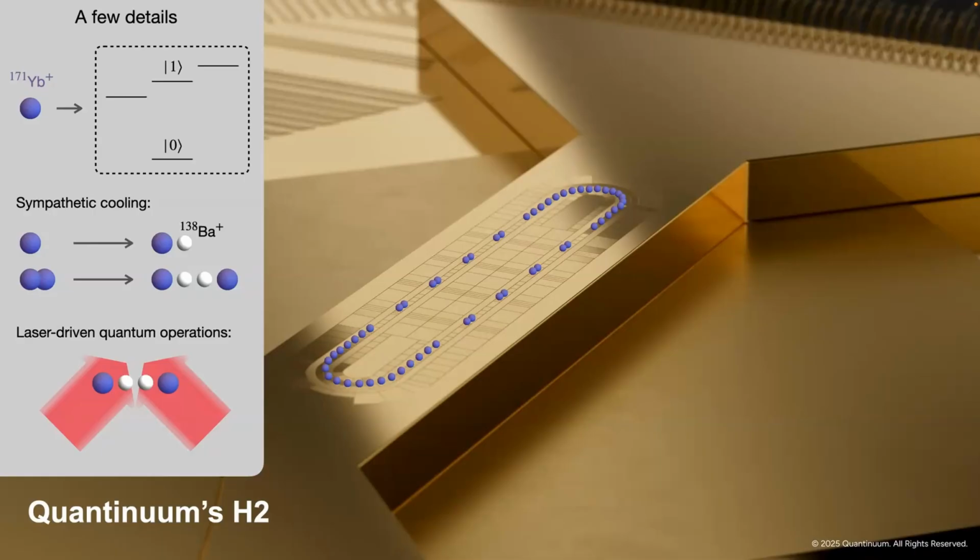One detail that I won't really talk about is that we also co-trap all these ions with another species, barium. That's really just so that we can, in a way that's non-destructive to the quantum information stored in the qubit, laser cool the barium, which then sympathetically cools the ytterbium. And it turns out it's important to keep the ytterbium cold. So it should always be in the vibrational energy minimum of the well that it's being stored in in order to do high quality gates on it. Yeah. So the barium's there all the time, cooling it all the time? Yeah, I mean, that's not exactly right. For example, we don't cool it during the gates because that would cause problems, but more or less, yeah, we're cooling it all the time during a quantum circuit.